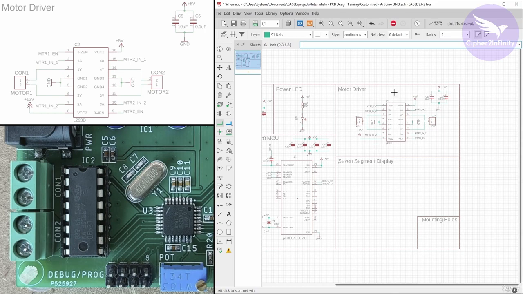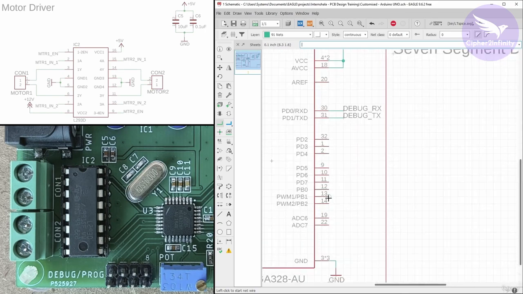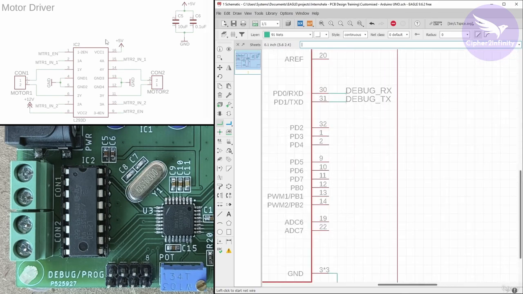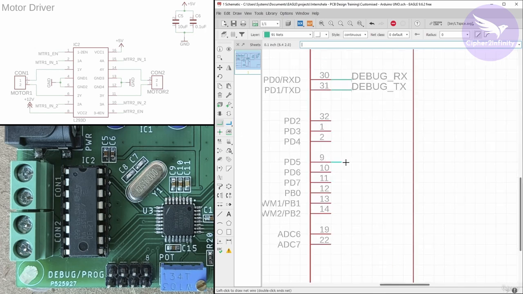Now let's connect all these pins to the microcontroller. We already discussed these pins: motor 1 enable, then motor 1 input 1. All these pins will be connected to these pins of the microcontroller. So again I'm going to use the net option, and I will extend all these pins, and later I will connect them to the respective net labels.